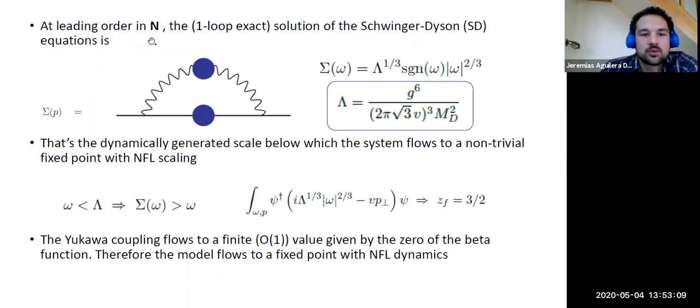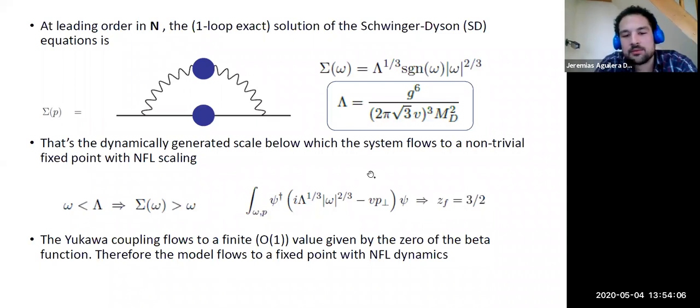And the most important thing is what one obtains by solving the Schwinger-Dyson equation for the fermionic self-energy. There are two important things here. The first one, and the most important one, is the non-analytic dependence on the frequency, with a power law which is less than 1. So one would expect that at some point, for frequencies low enough, this term will dominate over the linear term. When that happens is determined by this dynamically generated scale, which we call the non-Fermi liquid scale, lambda. Essentially it says that for frequencies below lambda, the quantum corrections are stronger than the usual linear term. And the fermions display a new, anomalous dispersion relation, given by the same considerations as for the bosons, by a dynamical exponent which is now 3/2.